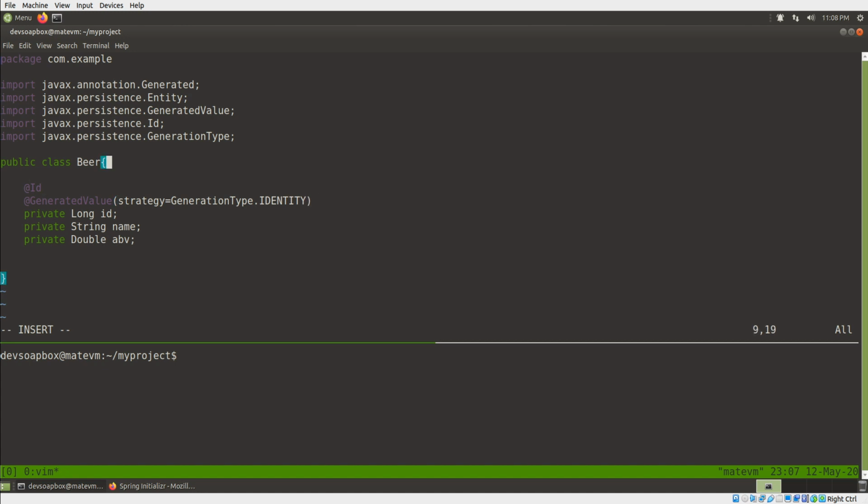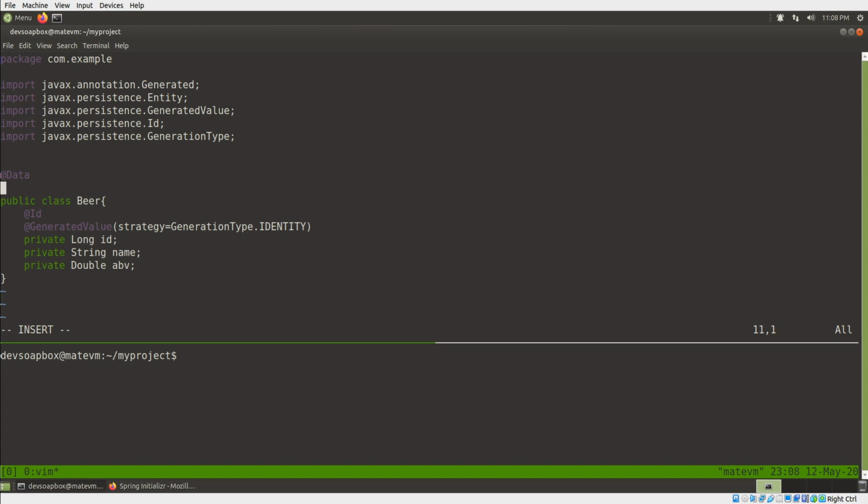Okay, and because I'm super lazy and I don't want to do all my getters and setters, that's exactly why we imported Lombok, right? So with Lombok, I can just do @Data, and it's gonna automatically generate getters and setters and all that we need for this to be considered a JPA entity, right? But I do need to specify that it is an @Entity as well. And lastly, I do need to import, that is what I missed, lombok.Data.